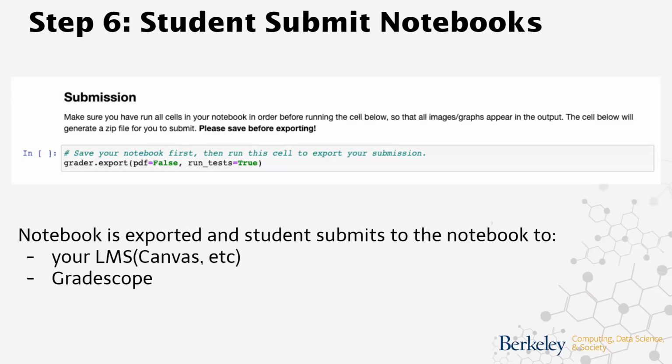You could use GitHub Classroom, and the students could submit them in GitHub Classroom. You could use Canvas. You could collect either the ipynb notebook files or PDF files in Canvas. What Berkeley does is they have something called Gradescope, and Gradescope allows you to autograde in Gradescope itself and can return the scores and keep track of the scores for the students.